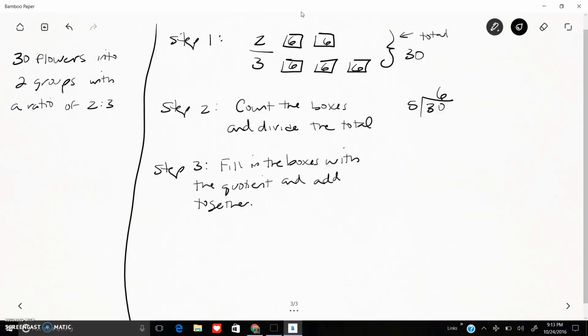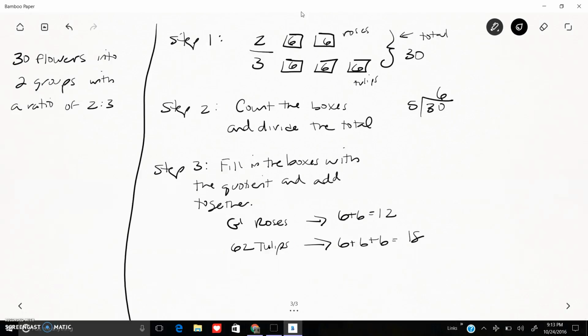All right, so let's say I have roses here and tulips here. So I would need my group 1, which is my roses. I would need a total of 12. 6 plus 6 equals 12, so I need 12 roses. And then my second group, which is tulips, I would need 6 plus 6 plus 6, which is 18. So in my second group, I would have 18.